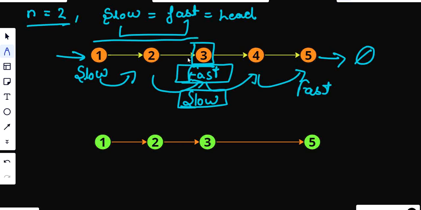But in this case we are simply running that loop, and after our fast pointer is updated and the distance is maintained, we are simply maintaining the distance between these two nodes, and then at the end we are updating the next pointer. So in this way this approach has time complexity big O of L, where L is the length of the linked list, and space complexity is again big O of 1.